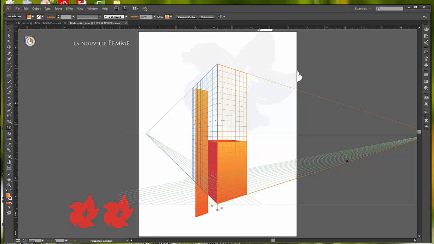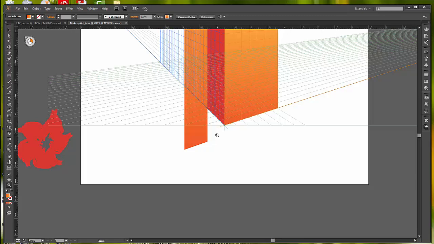Select the Zoom tool now and click the lower left edge of the right face of the larger box twice. Okay, zoom. The lower left edge of the right face, yeah, that's this one. We're zooming in. Select the Perspective Selection tool. That's the one we just had. Here it is.